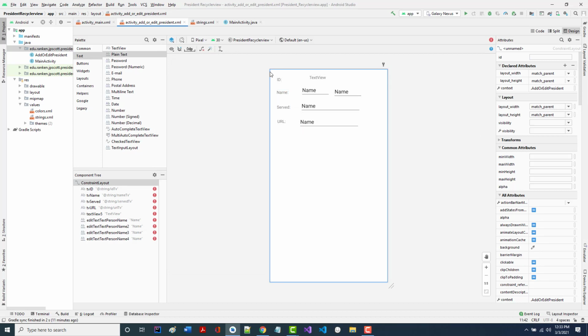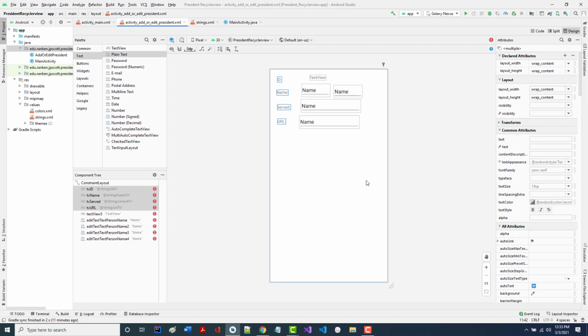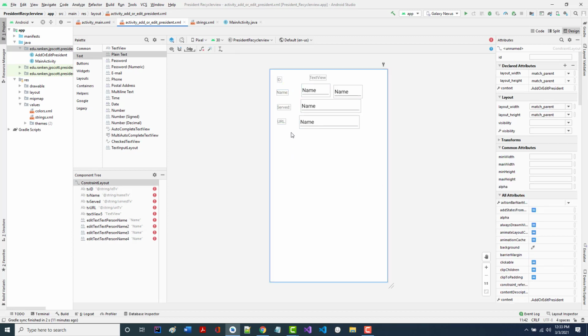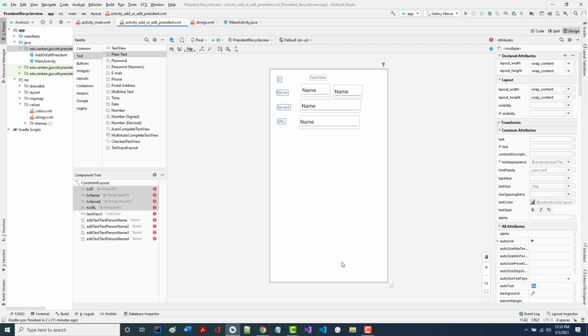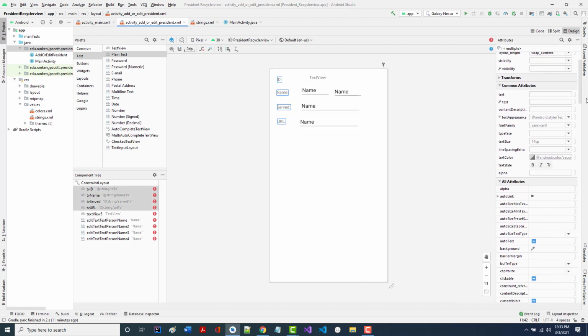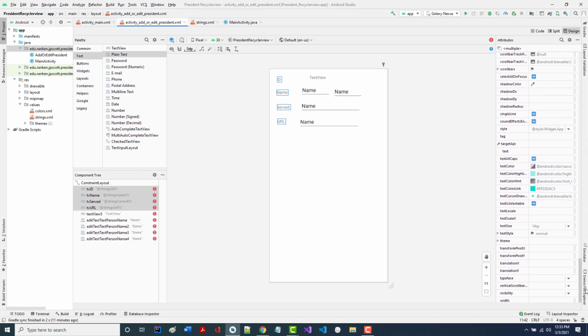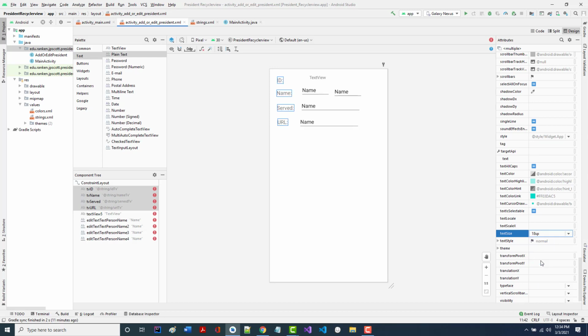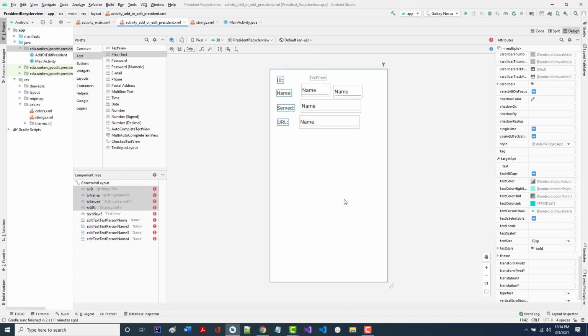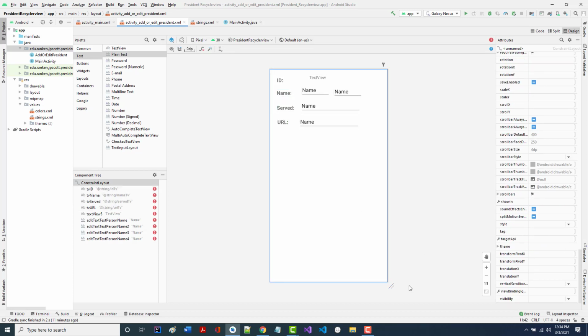All right. I'm going to go and see if, whoops, it didn't work. So let's see. Can I highlight all of these at once? Yes, I think I can. Okay. So I've just highlighted all of them at once by drawing one of those, lassoing it. And the only reason I'm going to do that is I'm going to go down here to text size. It's 14 right now. I'm going to try it at 18 and see what it looks like. That looks much better to me. See that? And I'm also going to change the text style to bold. Okay? To me, that looks a lot better than it did.